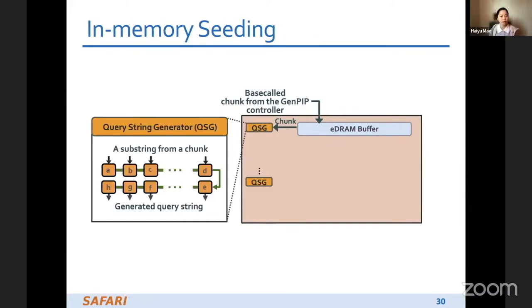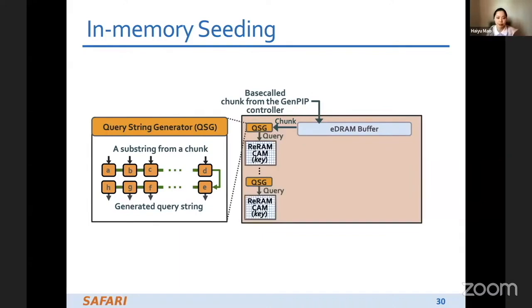The query string generator is a shifted register whose length is 2 times the length of a chunk substring. Then we can shift one character each time and generate a substring from a chunk very easily.